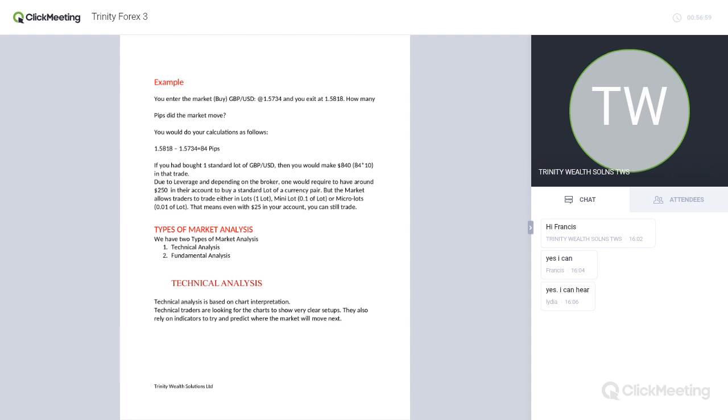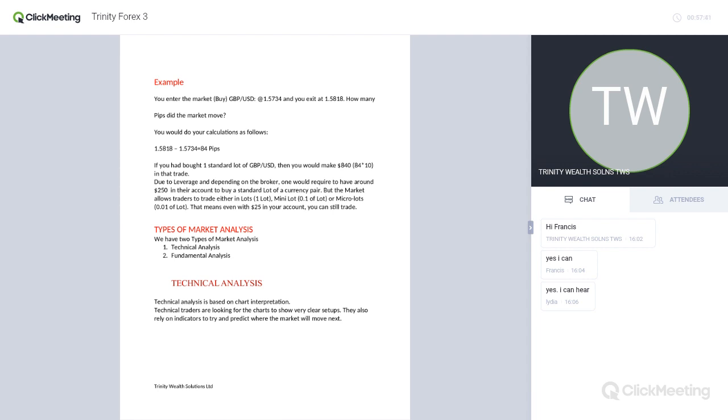So we have a case here to see how we calculate this in terms of pips and how those pips are converted to money. Let's say you enter the market, that is, you buy GBP/USD when it's at 1.5734. You're buying because you're expecting it to go up. You've done your analysis. It tells you the pound is strengthening, so the pair is going to go up, because if the pound is strengthening, you require more dollars to buy 1 unit of pound. So from your analysis, the pair is going to increase in value.